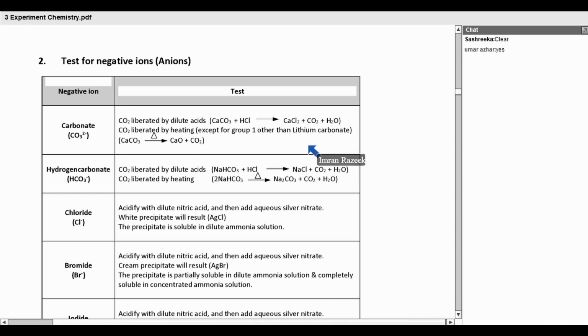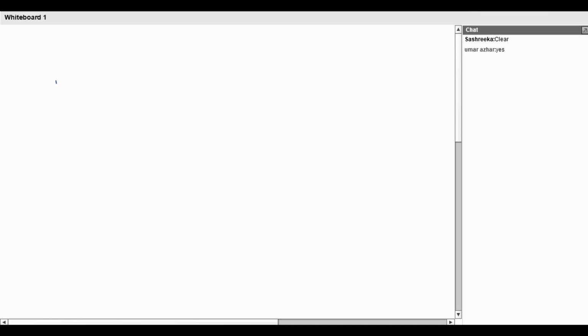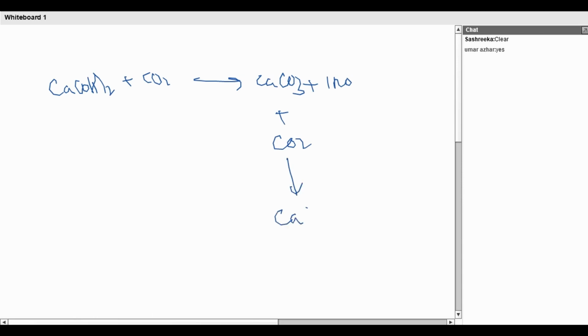So lime water is calcium hydroxide, so it reacts with carbon dioxide to form calcium carbonate plus water. And further, if you send carbon dioxide to this calcium carbonate, you get calcium bicarbonate, which is calcium hydrogen carbonate. So further, when you send carbon dioxide, the milky color disappears. It turns colorless again. So it's very important when you send carbon dioxide through lime water to carefully observe, because if the rate of the carbon dioxide flow is very high, you might see the milky color only for a few seconds, then it will disappear and form colorless calcium bicarbonate.